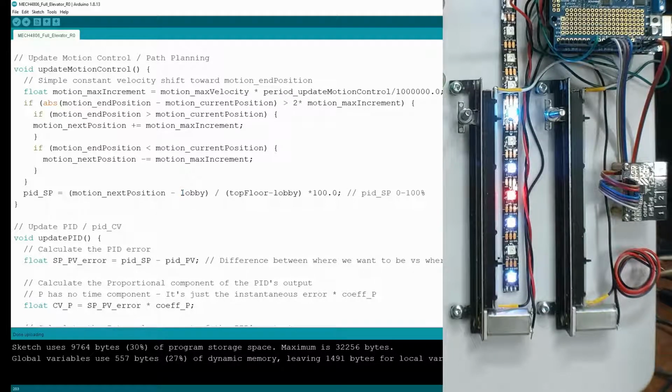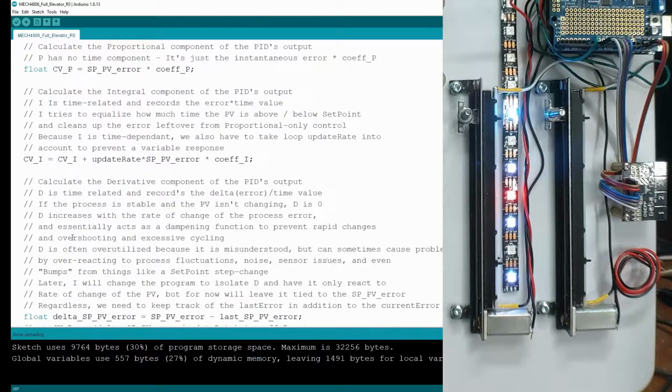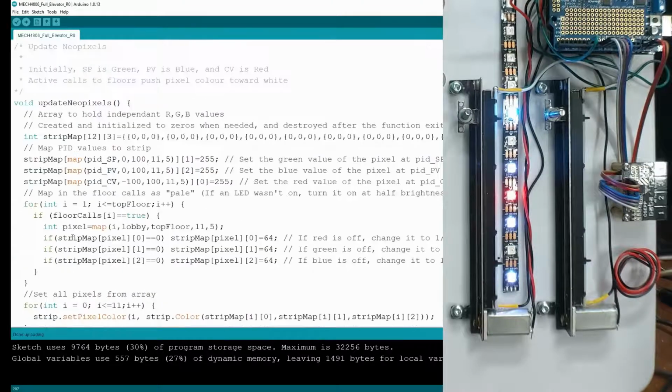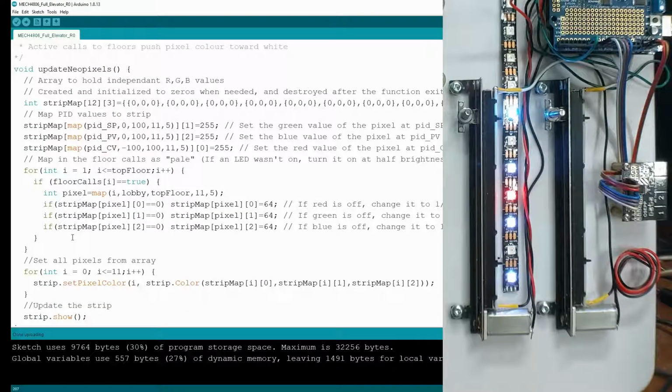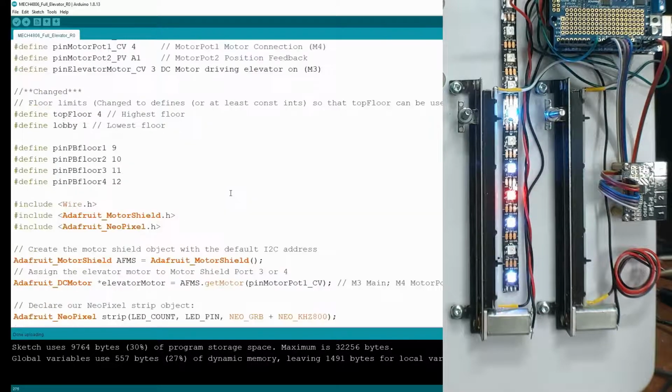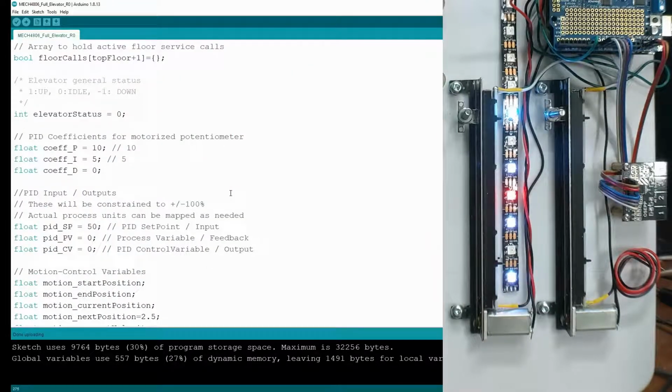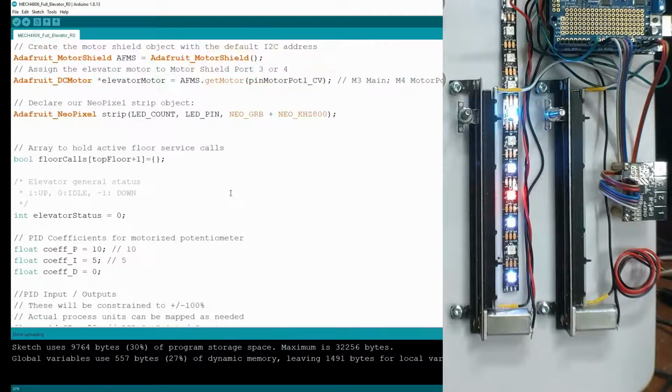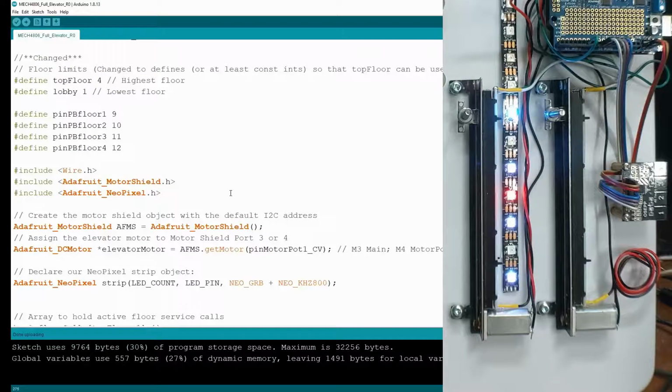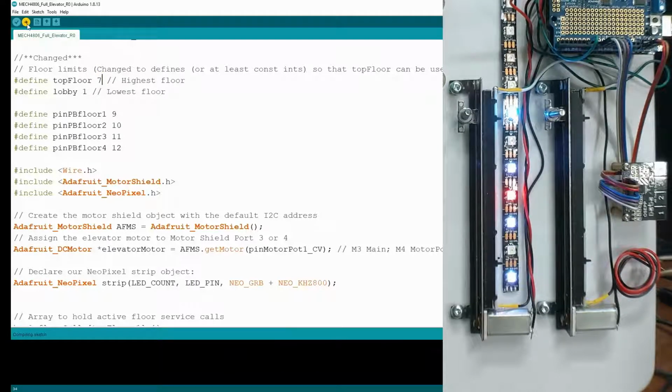But later on, when we want to play with more floors, since I have also in the program made a change to the Neopixel update to take into account the upper floor and lower floor, whatever they may be, I can change the define that says our top floor is floor 4 to something like 7 for 7 Neopixels.